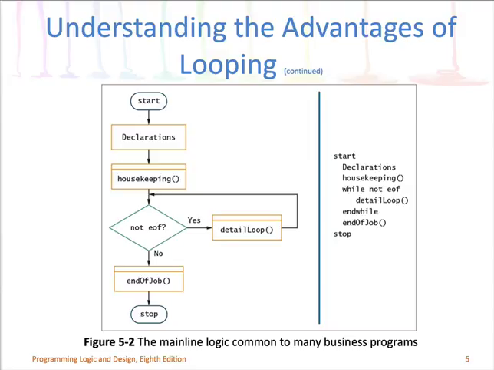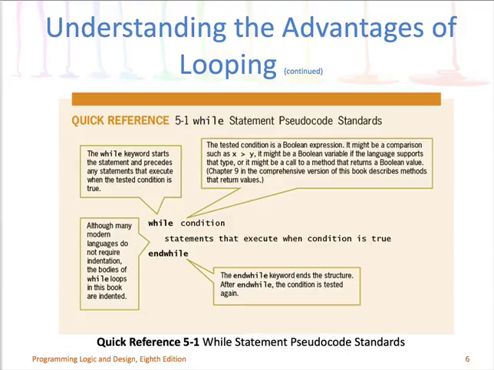As we talked about in previous chapters, you might have something called EOF, end of file. Basically that means if you attempt to read a value and there is no additional value to read, then you need to stop execution. We'll talk about file I/O down the line, but this applies to user input, file input, that type of thing. So while we're not at end of file, continue to do the detail loop. We'll just keep looping until there's no input data and we have end of file.